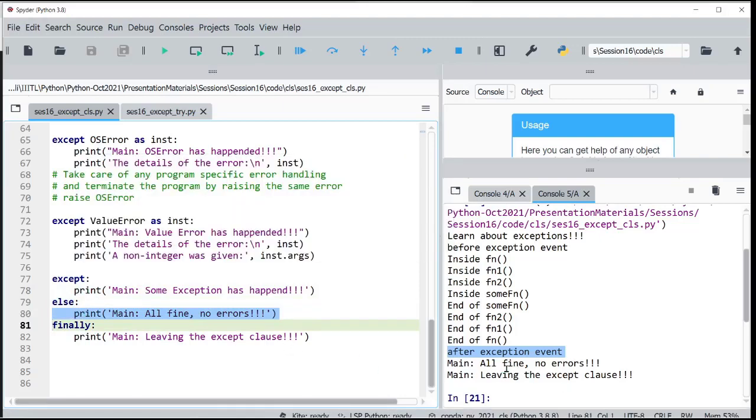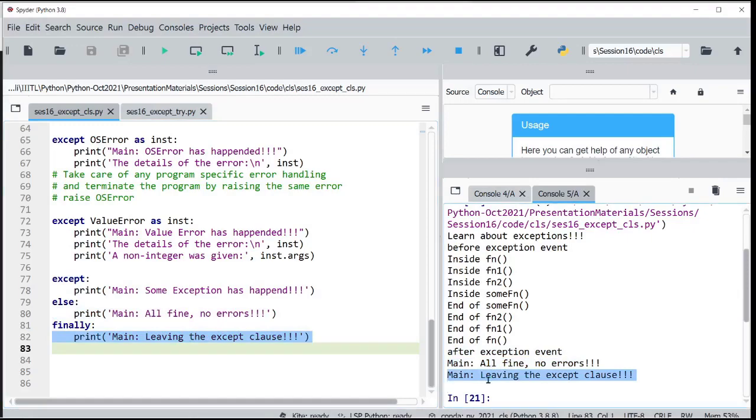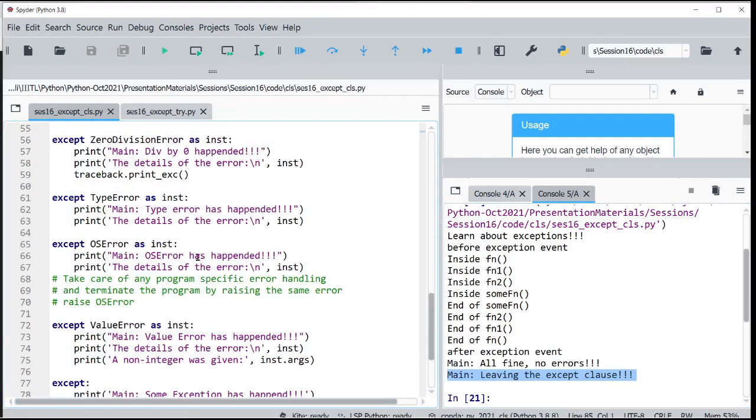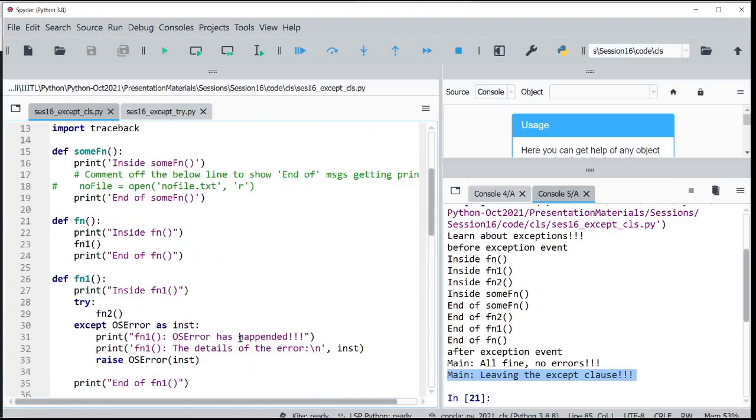Parting happens here, then you have to sleep at the end of the day, so leaving the try statement also happens, then come out. So this is the normal flow.